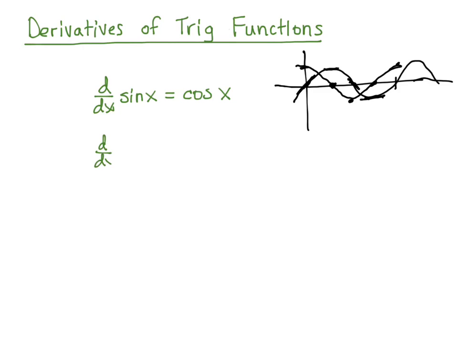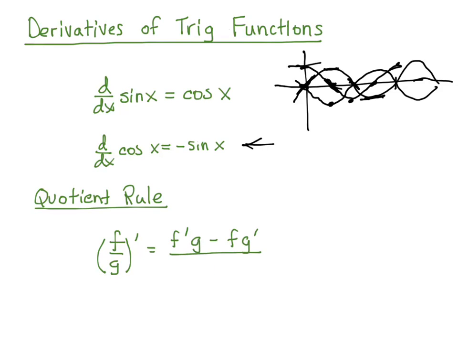Now we can do the other direction where we say the derivative of the cosine, and if you do the same kind of thing by taking a cosine graph, and you say, okay, when x is 0, your derivative is 0. But then here in the cosine, when we have pi over 2, the derivative is -1. And so you're going to get that sine curve again, but it's going to be negative. So the feature of that derivative of the cosine is that it's the negative sine.